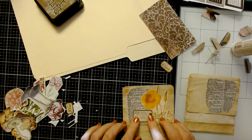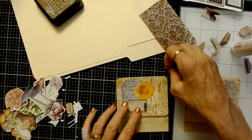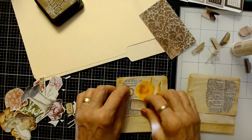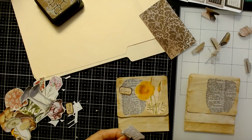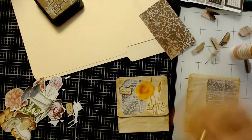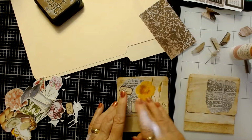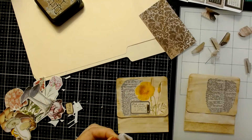Okay, there, we can put that there and maybe a little one on the top. Yeah, I like that. I'm going to do that. And then on the other one, I think I'll bring my mushrooms out. I haven't crafted with mushrooms in probably a couple of weeks.